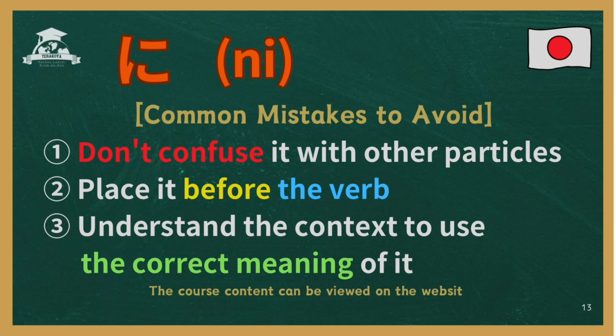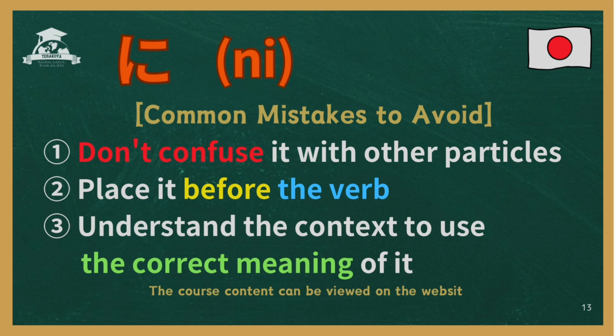Let's move to common mistakes to avoid. Don't confuse ni with other particles, and always place ni before the verb. Understand the context to use the correct meaning of ni. And try creating sentences using ni. Please write your answer in the comment section below, and I will review it.